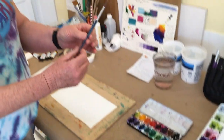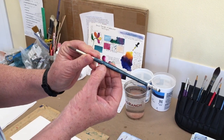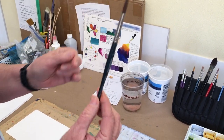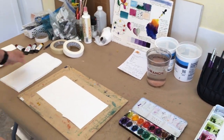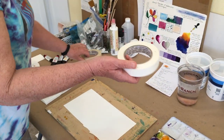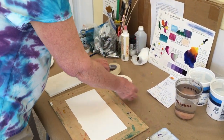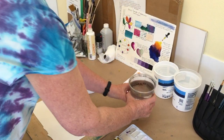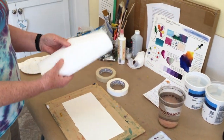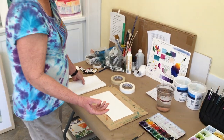A watercolor brush with round bristles, not flat bristles. This is a number 8. You can have whatever number you might have at home. Something a little on the larger size, like that. Some tape. This is artist tape, but masking tape will do, or blue painter's tape. A large cup of water. And some paper towels. And you're ready to get started.